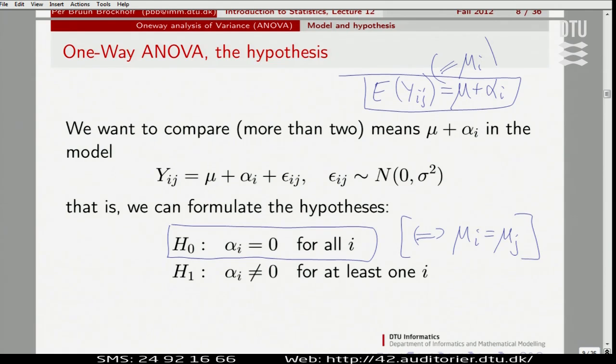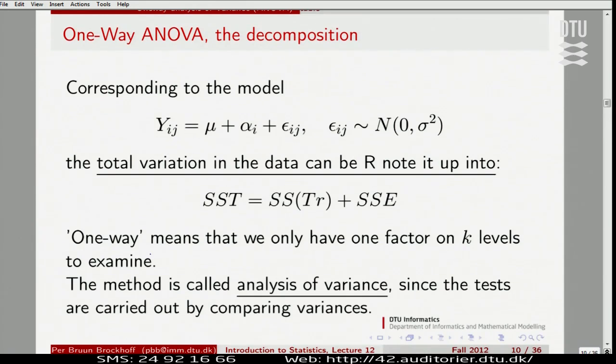It means that there is only the overall level in play and on average none of the groups are different from the shared level of the data. None of the groups are on average different. That's my null hypothesis. That's the one I want to test. If I compare four groups, I want to test, are they the same or are they not the same? So the alternative would be that for at least one group, at least one group should be different from something else. That's one way of putting it. Maybe all of some of the groups are the same, but the alternative would be that at least one is different. Could be more. We don't know at this point. That's the overall hypothesis that we are going to test. This was the second part, so we jump.